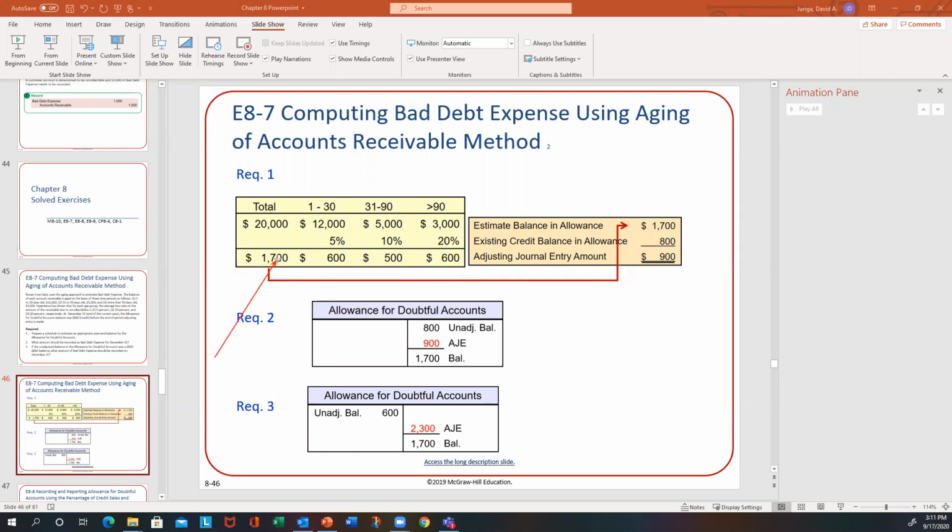So to get your adjustment, so notice that you have your allowance account. If they have an $800 unadjusted balance, then you'd have to make an adjusting entry of $900 as your bad debts expense. So 8 plus 9 would give you that $1,700, because remember, that is your desired ending balance, okay? And then in requirement 3, they said, what if the allowance account had a $600 debit balance? Well, of course, if it had a $600 debit balance, and again, you still want that same ending balance of $1,700, you would have to credit the allowance account for $2,300, and that's what your bad debts expense adjustment would be.